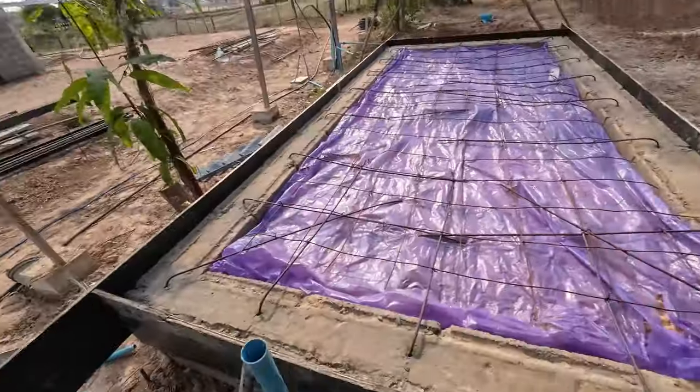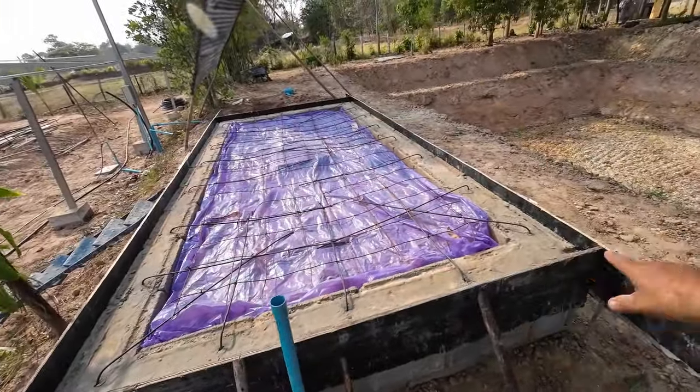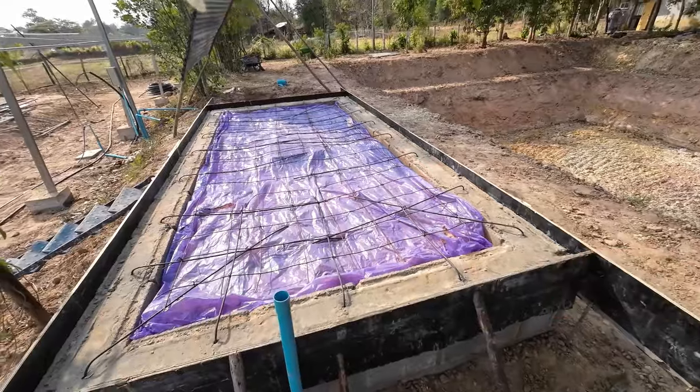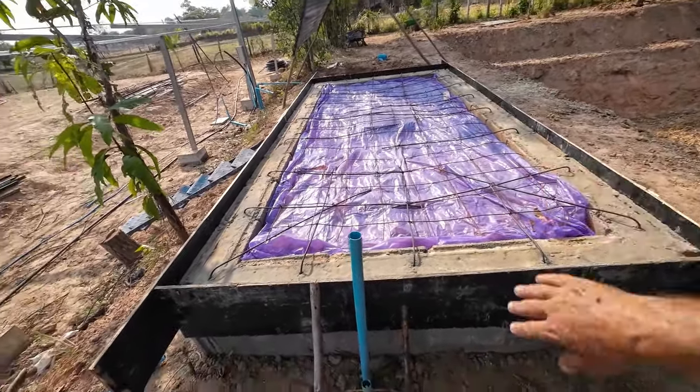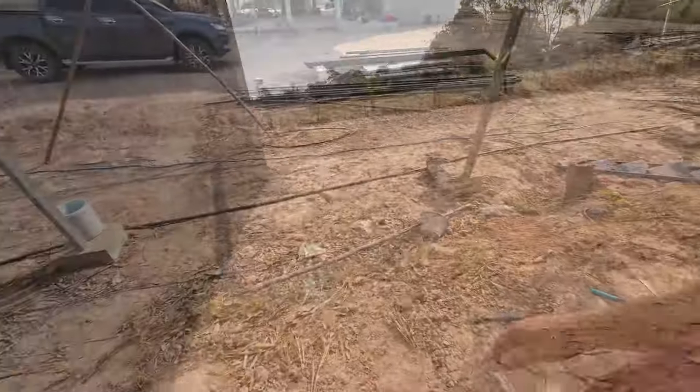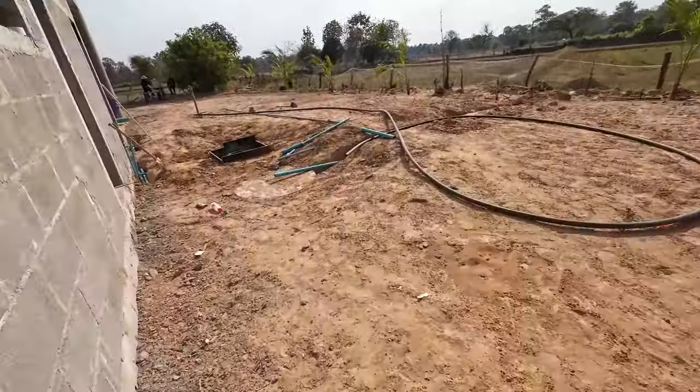To another episode. Okay, we're just waiting on concrete coming soon, so I'm going to show you. So basically, we've got 10 centimeter all the way around, 5 centimeter down below, and that's going to be the base for the water tanks. Excuse the wind, because I haven't got my wireless mic on.